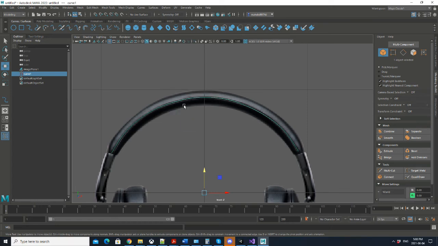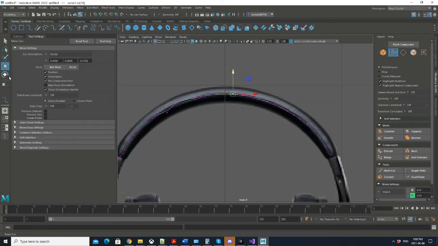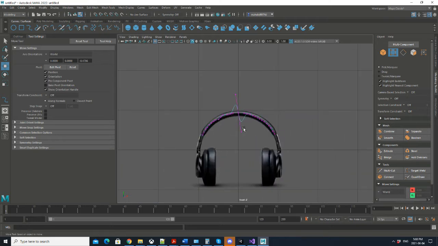So the Bezier curve is a little better because then what you can do is to rotate it. You can also play with each one of these points, and you can for sure move it. So you will have more control over your curve.